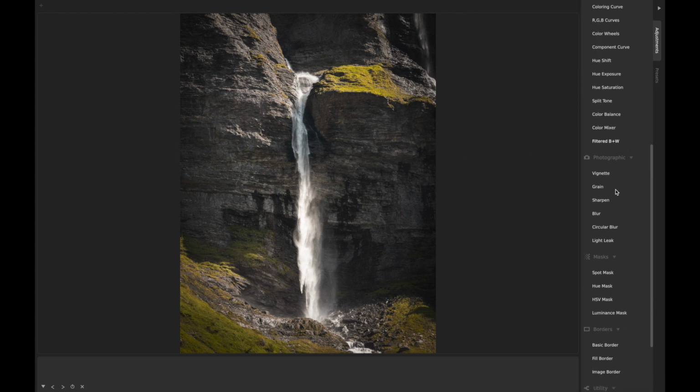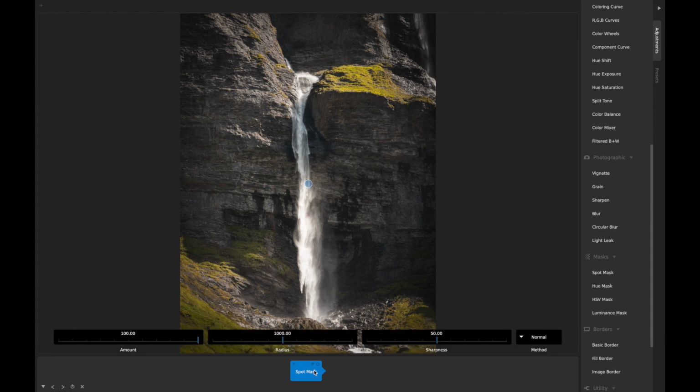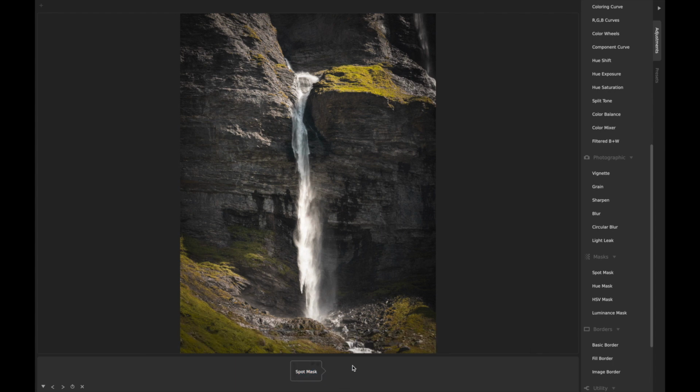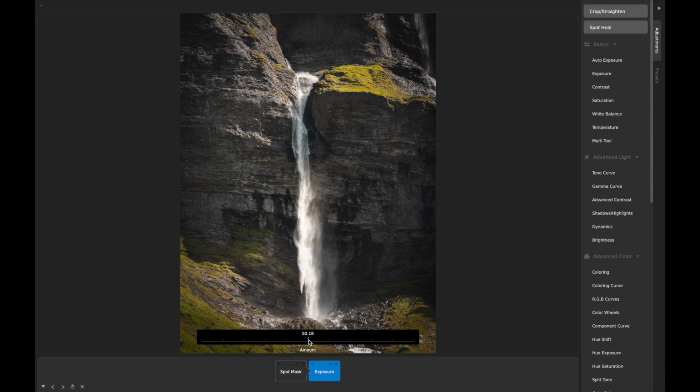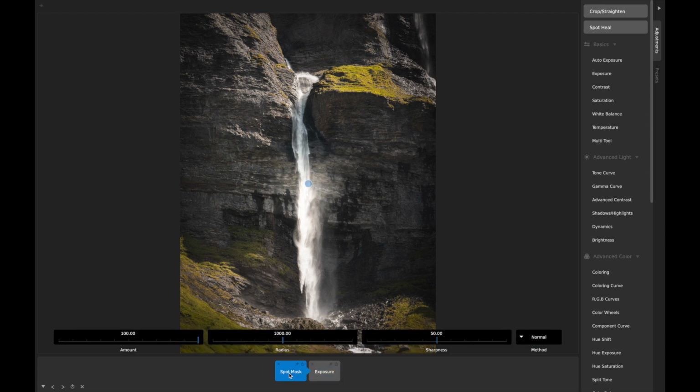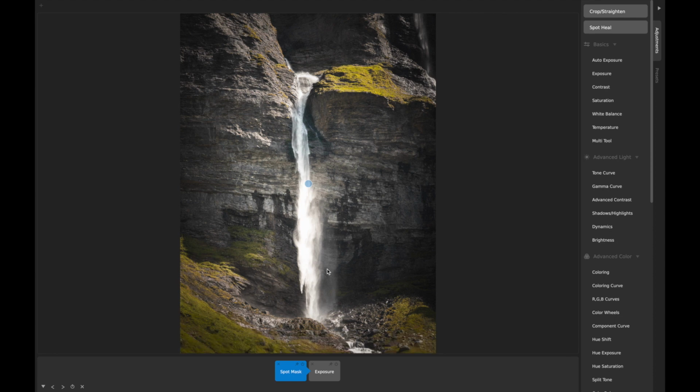But with that same code, basically, we've been able to add a new mask that's also very handy, which you can see right here, this new spot mask. So with a mask, when I just click on the mask, you won't see anything because it's going to affect whatever tile I place next to it. So say I choose exposure, and then if I turn the exposure up, you can see it's only doing it in this center part defined by this spot mask, and I can increase the radius or decrease the radius or the falloff or whatever.